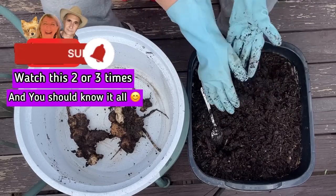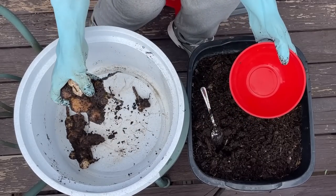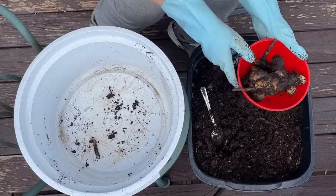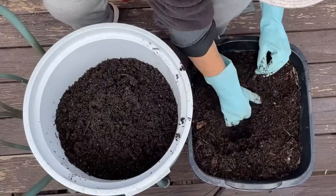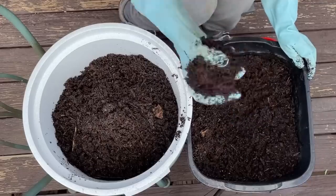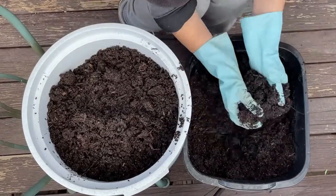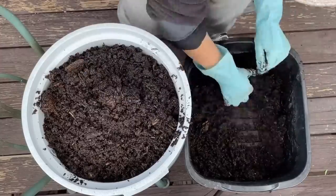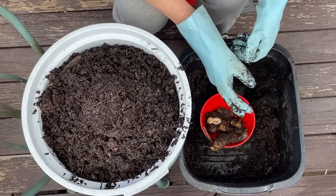I'm going through the soil because I make my own soil. I'm separating the ginger that was in there — they're pretty big. Keep in mind I only put in very small pieces. A lot of people put in the whole hand, but that defeats the purpose if you want to eat it. After growing it for years and years, you only need a little bit. Having a small amount in a pot, they just take off and quadruple in size. So I keep a lot for us to eat, and you can freeze those, as well as plant small pieces back.